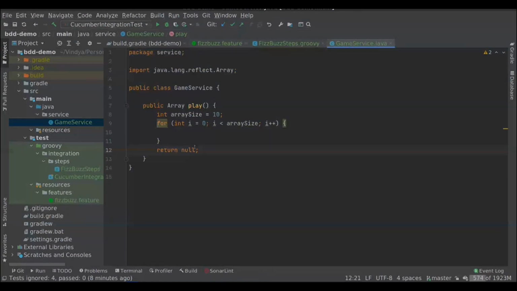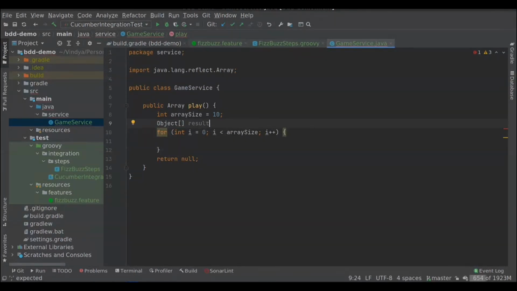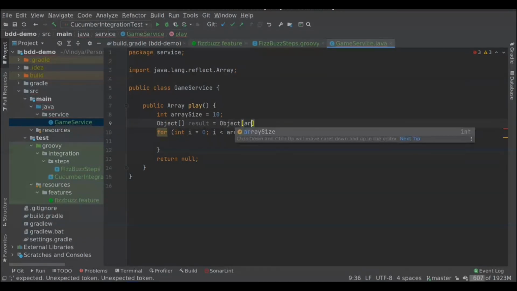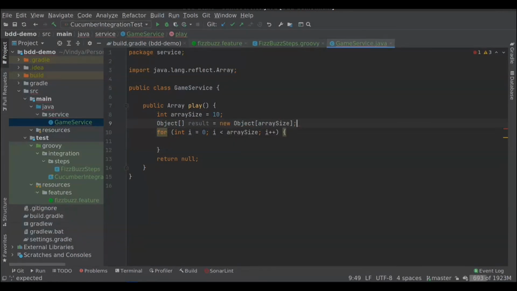Okay. Yep. And then in order to make the return type work, I'll create this new result array, the size, and we are gonna return it.